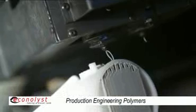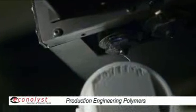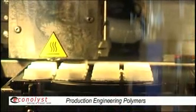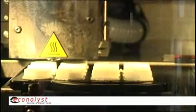We strongly believe that rapid manufacturing or additive manufacturing will actually be bigger and larger than the rapid prototyping technology industry that we know today. Historically there are significantly more manufacturing products out there than there ever will be for just design or drafting. The technology allows you to take real production grade thermoplastics, put them through essentially a liquefier pump, and what goes in comes out — there's no change, no degrading of the plastic. So you can get certified materials and know that those same materials are coming out.